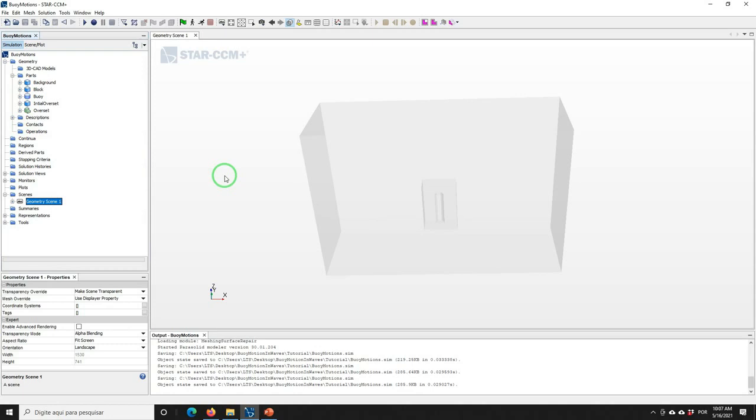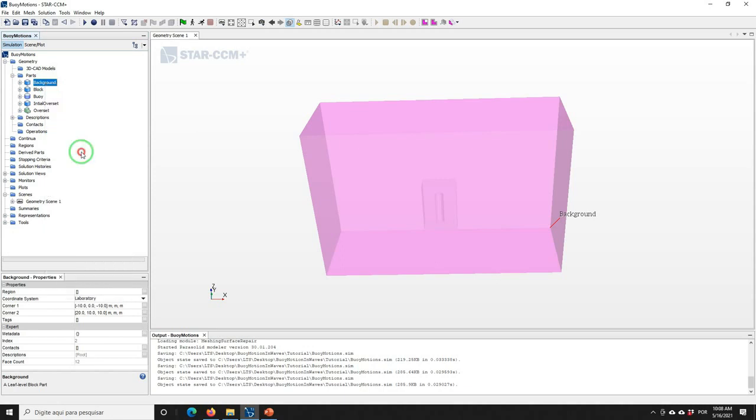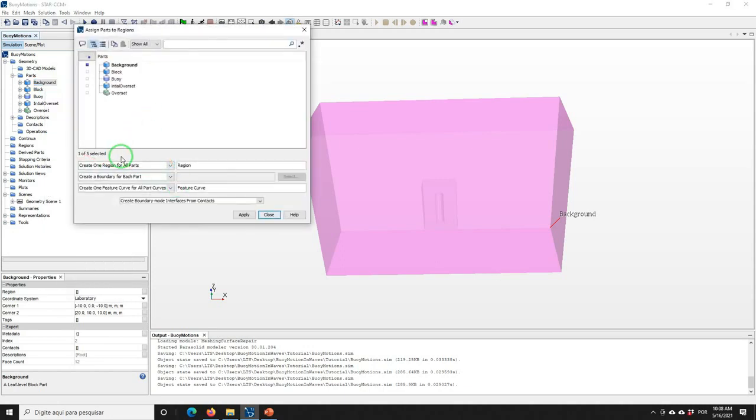So now that we created the parts, we go ahead and right click on them on background and click on assign parts to regions here. Set it to create a region for each part, create a boundary for each part surface, and here do not create interfaces from contacts.